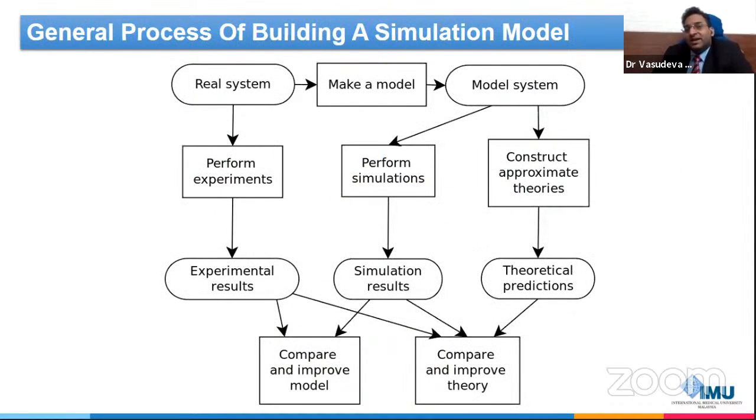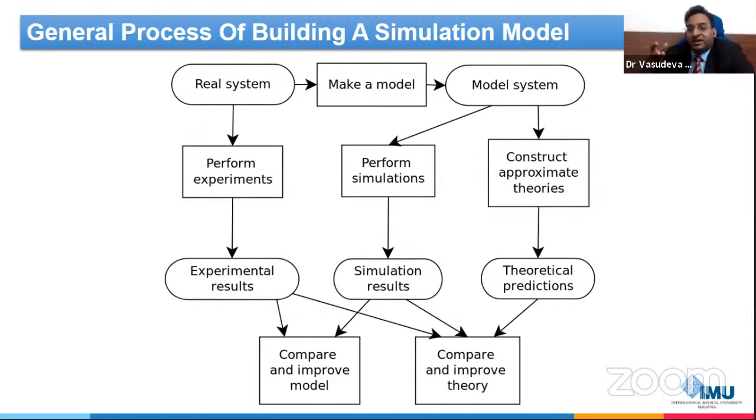So, the general process of building a simulation model. As you can see, the starting point is a real system. Without an existing real system, you may not be able to develop a simulation model. Why? Because the real system is the foundation, it's like a heart. And from there you can design an artificial heart. So if you know the functioning of the heart, how it is designed and its structure, you can design an artificial heart. In the same way, a simulation process also mimics the real experimental process.